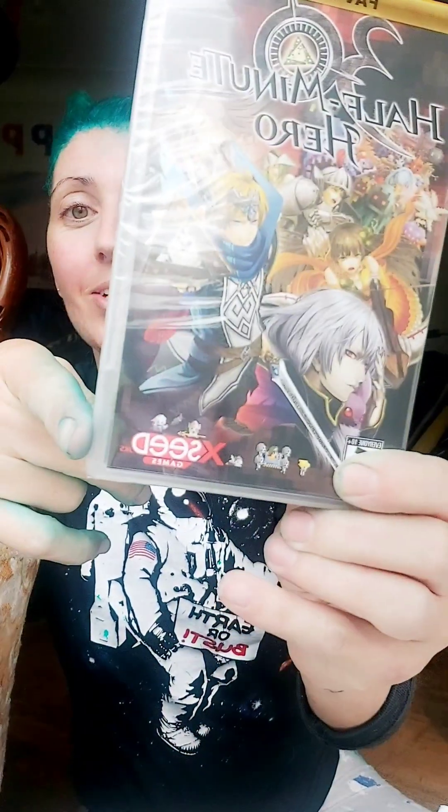There are different types of RPG games in it. It is also by XSeed. I love XSeed games — I only have Pandora Tower and No More Heroes 3, and maybe something else downstairs in my collection. But there's all types of RPG in here: Tactic RPG, Strategy RPG, Turn-based RPG — you guys know I'm not the best at that, but I am learning — and Action RPG. All these RPGs and I only have 30 seconds, which is even harder for me. Some of the RPGs can be hard, but I found this game to be very interesting because it was something I've never heard of. Something different.